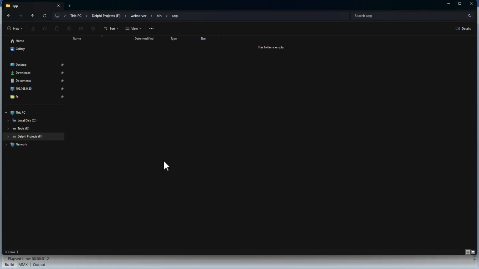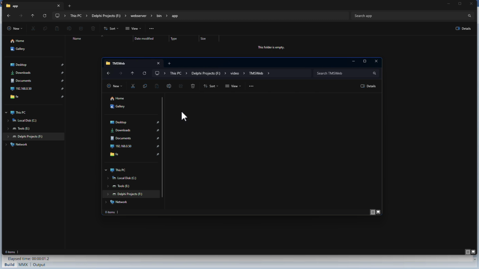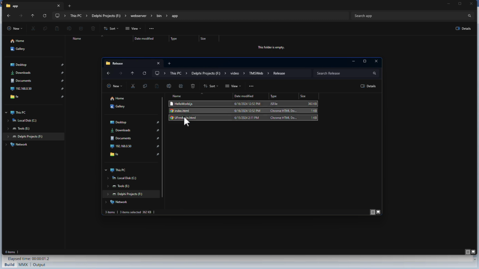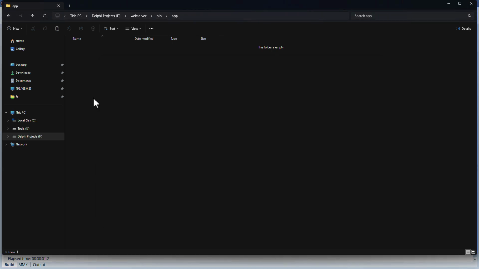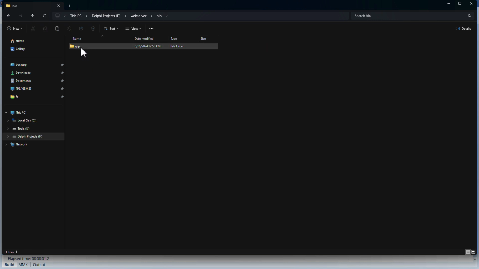And into that app directory, I'm going to copy our web application. So right here, I'm going to do TMS web release, copy these files, copy. You can also move. So paste. So now we have web server, our VCL application, binary, nothing in there yet, and application contains our web application.